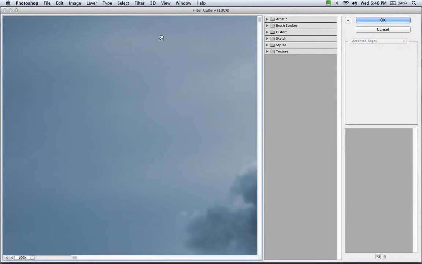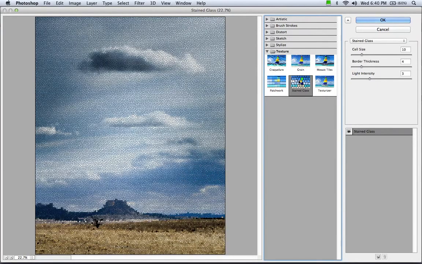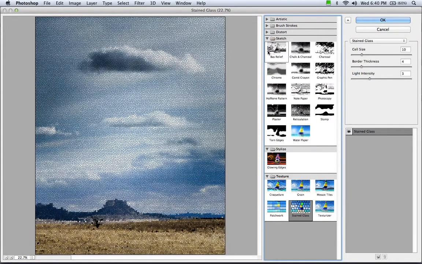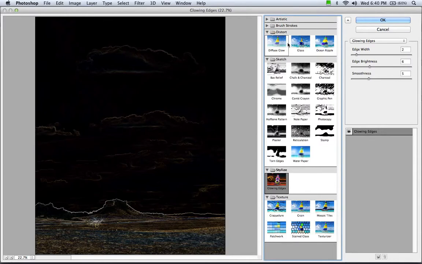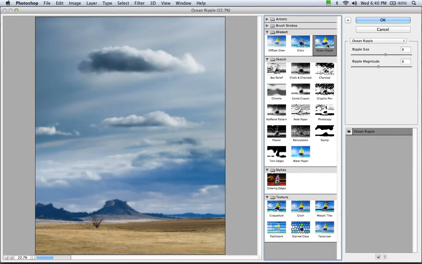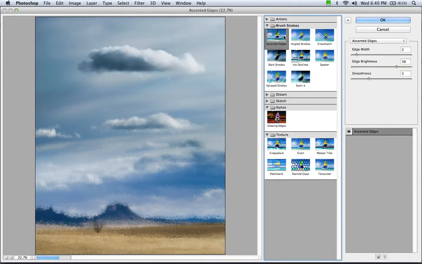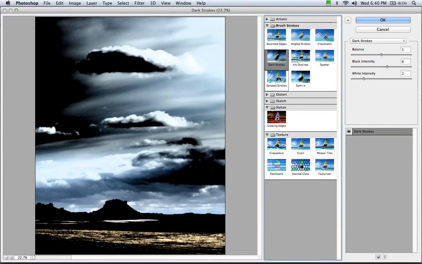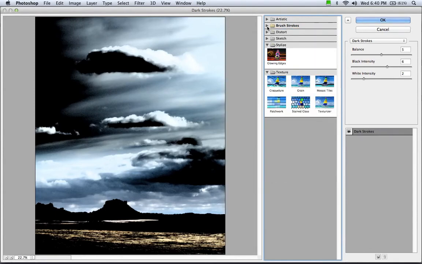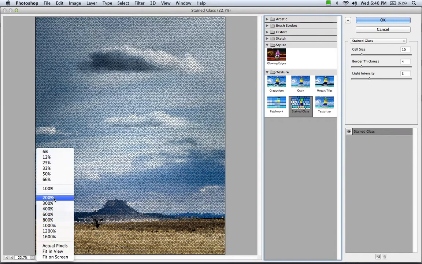But once we're in the filter gallery, we can take a look and see what's going on, and choose a filter. For example, stained glass. This is kind of a fun one. You have quite a few different filters built in. And edge detect. And depending on the filter, it'll take less time or more time to render. But you can get some fairly interesting results. I'm going to play with the stained glass filter, and I have different views on this side here.